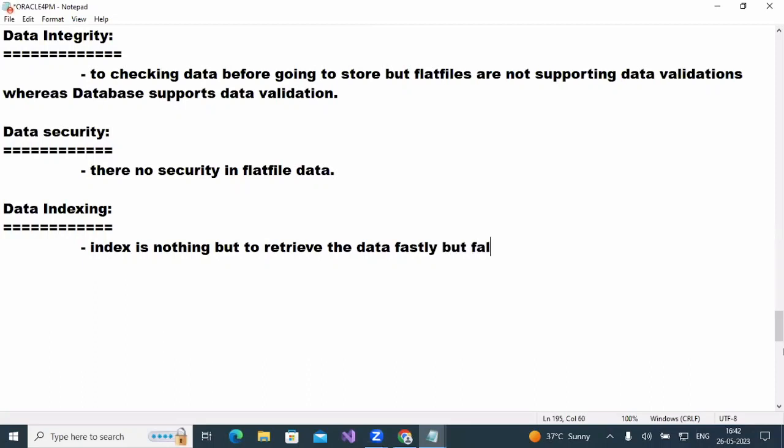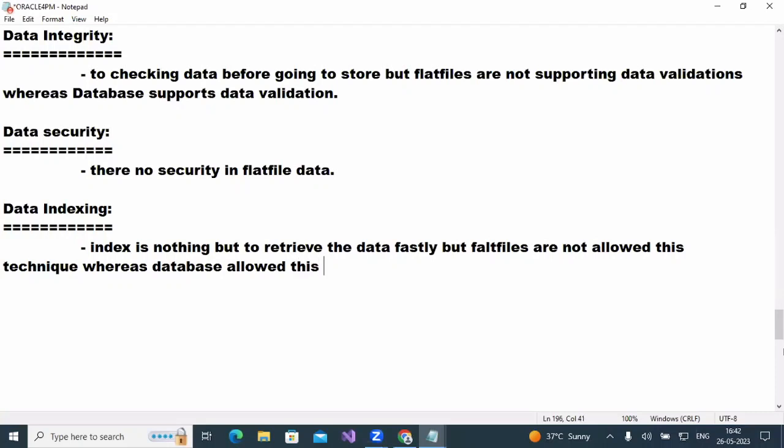But flat files do not allow this technique, whereas a database allows this technique.